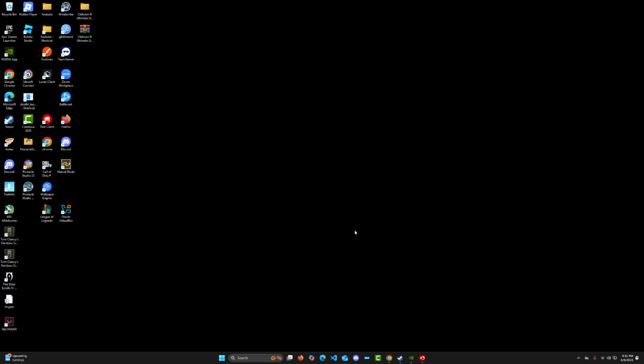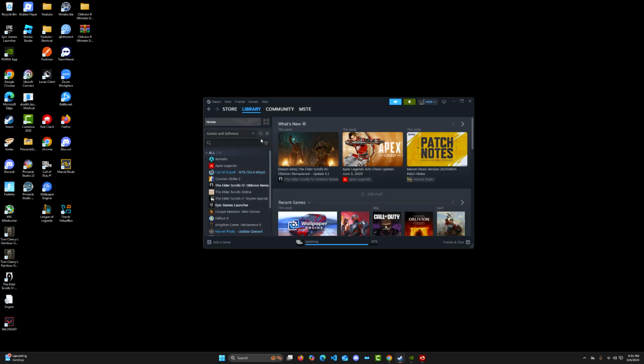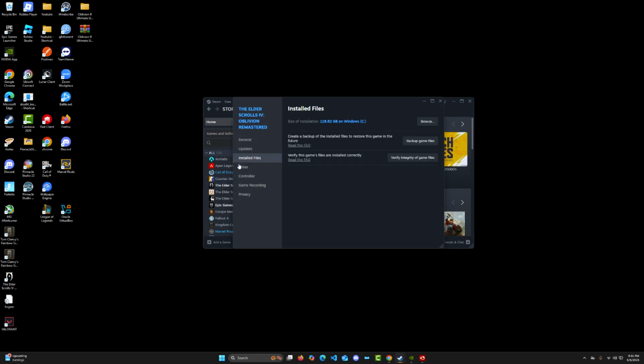So if you have it installed through Steam, you can go ahead and make your way over to Steam, look for library. Once you find Dune Awakening, go ahead and right click on it and hit properties, and then go ahead and make your way over to installed files. Now from installed files, you can go ahead and choose the verify integrity of game files, and what this basically does is that it just checks to see if there are any corrupt files, and it will fix that issue if there are. Now that is the first solution for this issue.